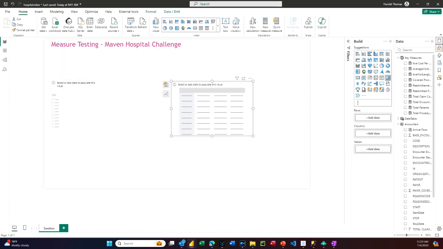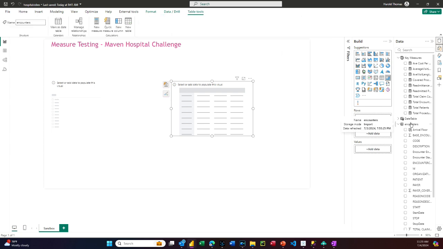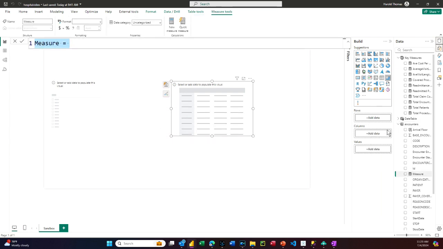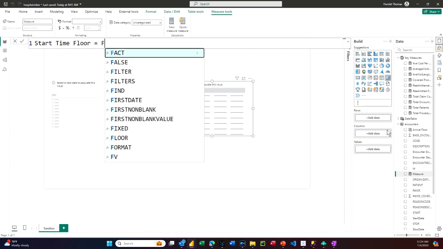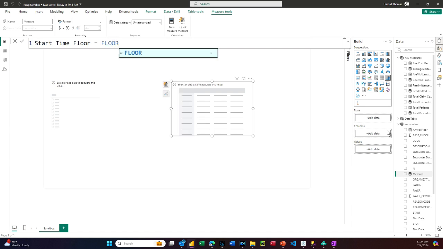And I'm going to say in my encounters table, a new measure, start time floor equals, use FLOOR here. FLOOR takes all times within an hourly period and rounds them down to the hour.